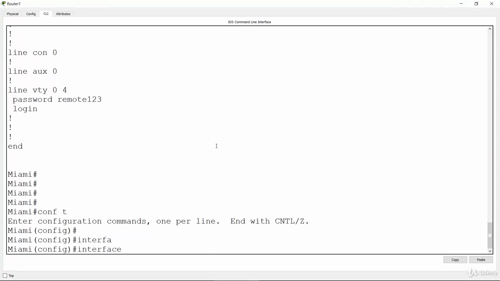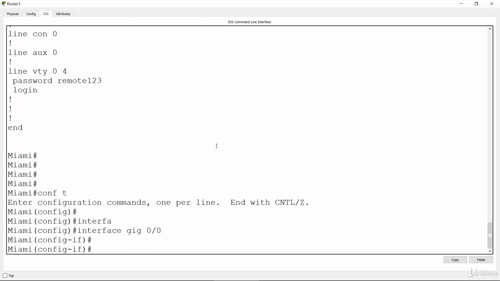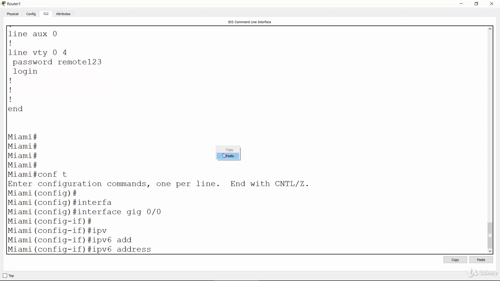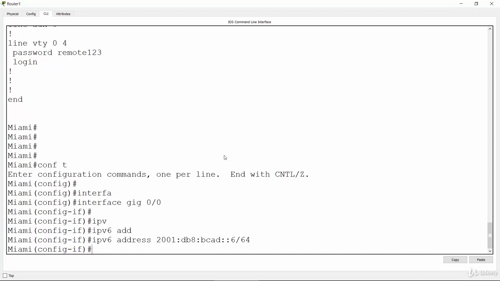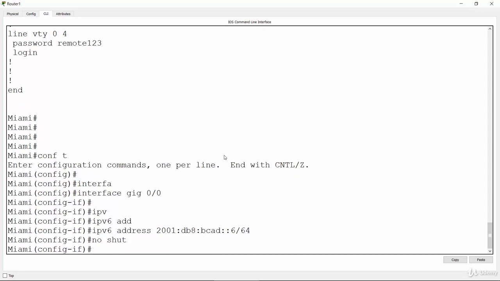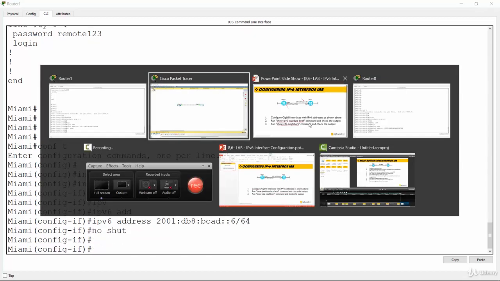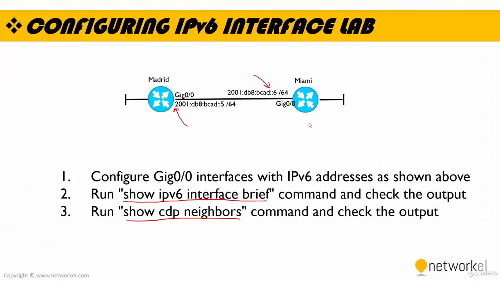Interface Gig00 and ipv6 address, this, right? I just enter and type the no shut. Pretty cool. First step is done.